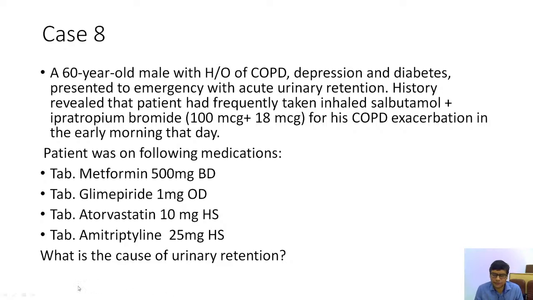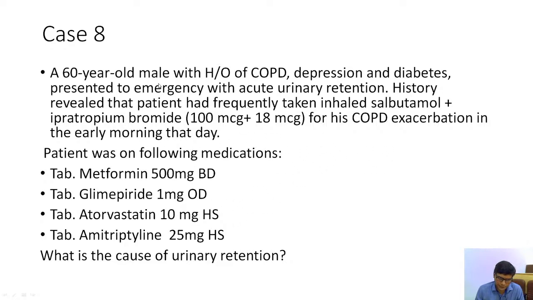Now you can see metformin being the first line drug for any diabetic patient. So metformin and glimepiride must have been prescribed to the patient for underlying diabetes. And nowadays in high risk CAD patients, statins are also commonly prescribed. Amitriptyline must have been prescribed for depression. It's a TCA group of drug. So the patient was already taking these 4 drugs, and since he had a history of COPD, as given in the question, the patient has recently taken salbutamol and ipratropium multiple times.